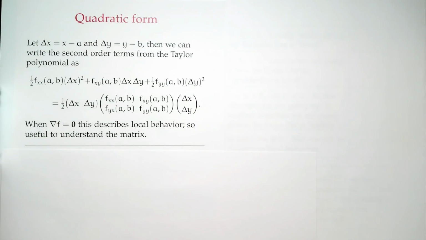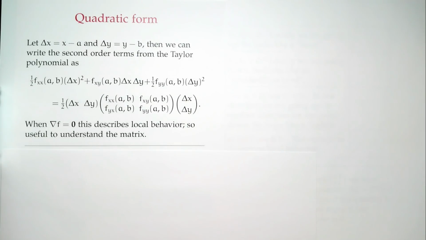So you have that 1/2 f sub xx at (a,b) times the change in x squared, plus f sub xy at (a,b), change in x, change in y, plus 1/2 f sub yy at (a,b) times change in y squared. And the claim is, if you've done anything with matrices, and we really hope you have, because a good algebra course preparing you for calculus should at least have shown you a little bit of matrices, that is actually the same as 1/2 times a vector consisting of the change in x and change in y, times a 2 by 2 matrix, where the entries come from the partial derivatives of order 2, then times another vector on the end of the change in x, change in y.